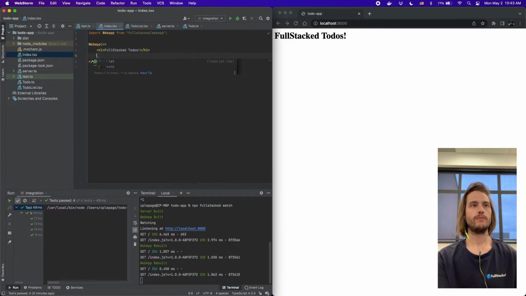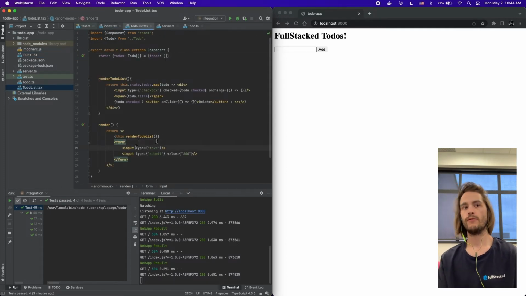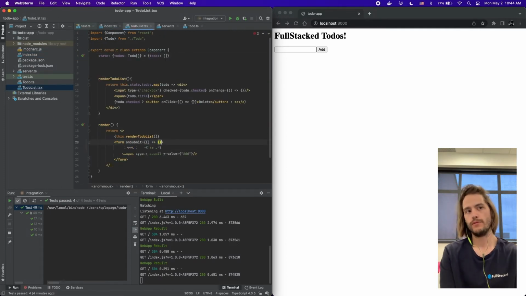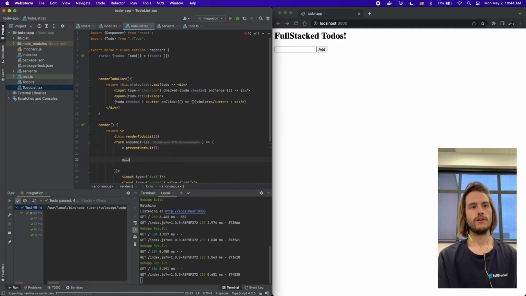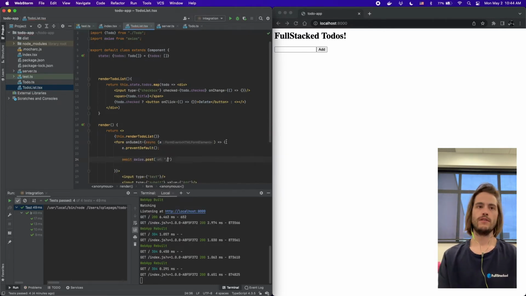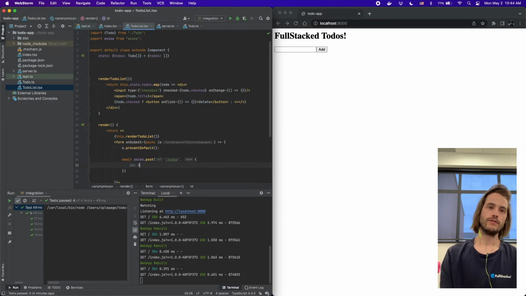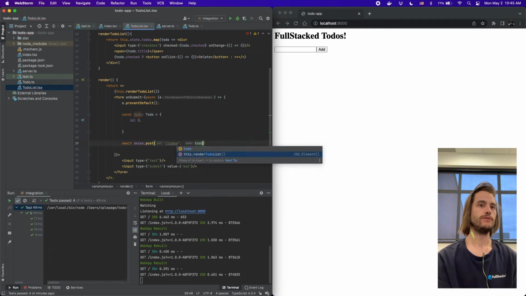There we go. So we're going to put this back on our main web app rendering, and as you can see, the form appeared. We don't have any to-dos yet because we didn't post anything. So we're going to create our onSubmit function on our form, and basically we're going to post our data to our server, and this is going to allow us to add to-dos.